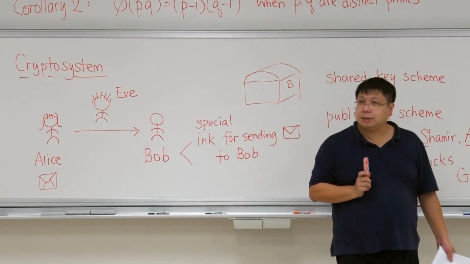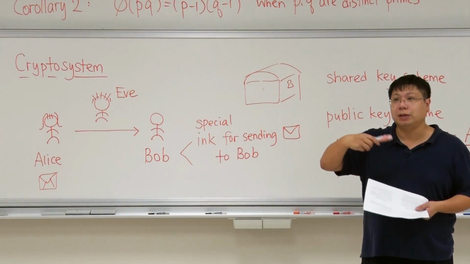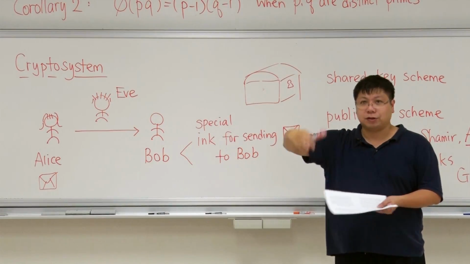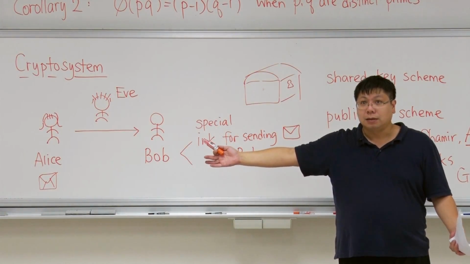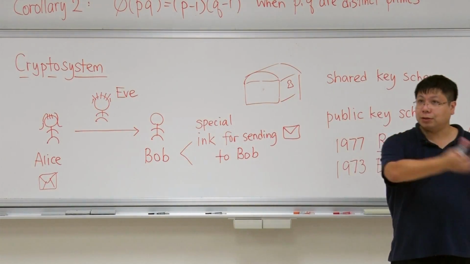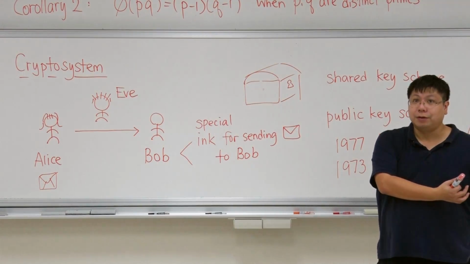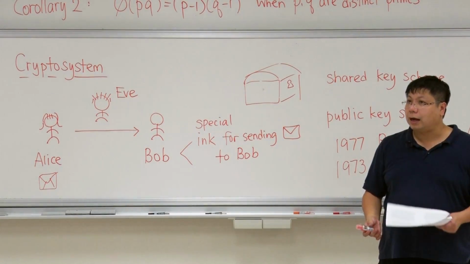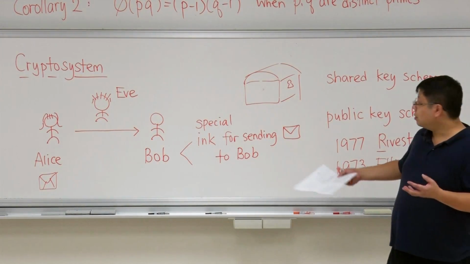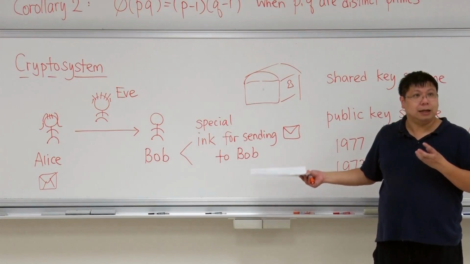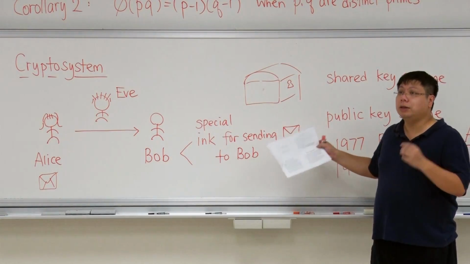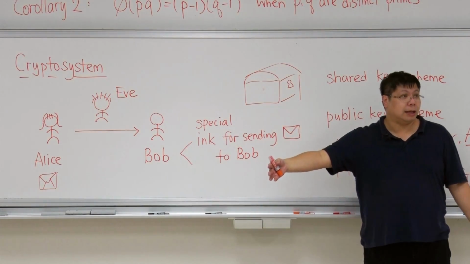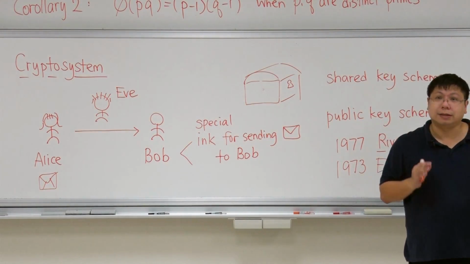But this function has a property that it is believed that nobody can do the reverse. You see the function value, let's say function of 5 is equal to 108. Then it is very difficult to get back to the original value of 5. Computing the inverse is assumed to be hard. But Bob, on the other hand, is the one who designed this function. He knows how to do the reverse procedure. So from 108, he can get back to 5. So this is the idea.